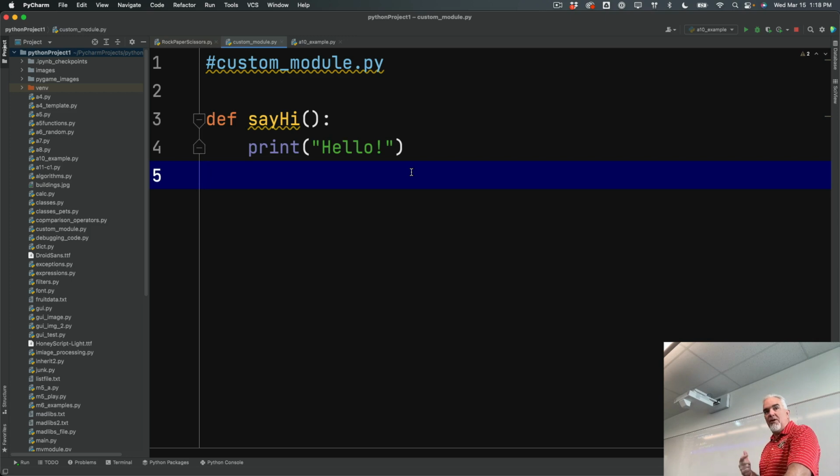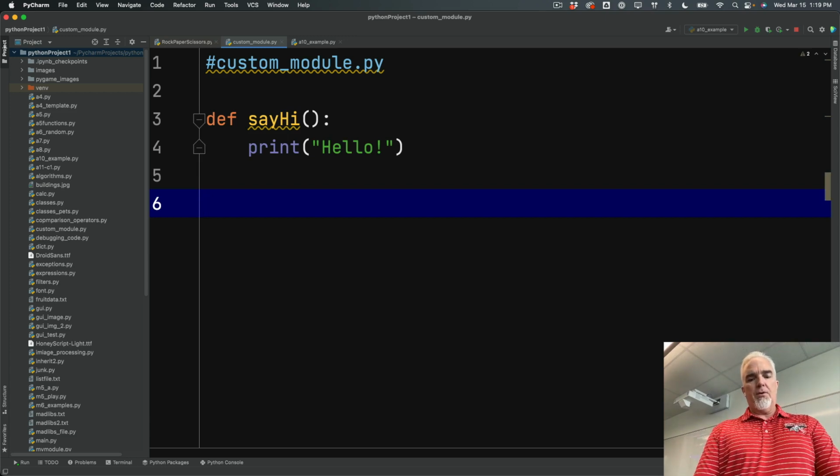Or if you're going to share your code with other people, this is a great way to do that. So if you're writing a program and you're writing functions that you aren't going to use anywhere else, you're not going to share this with other people, it's just for you, there's no real reason to separate them into a different module. There's no reason that I can think of anyway to do that, unless you just wanted your main program to be really small. It's not just functions though, we can also have variables.